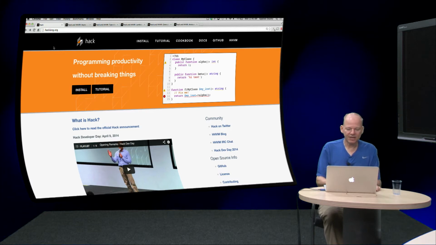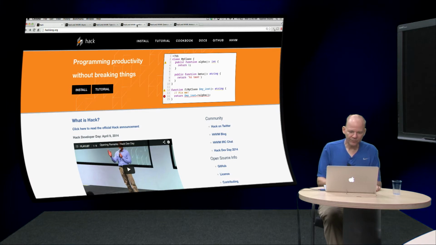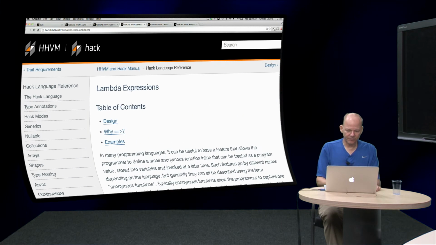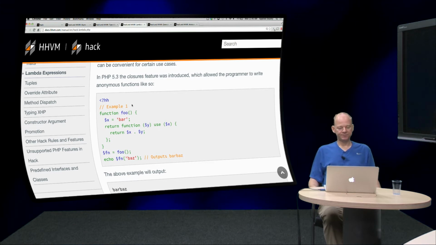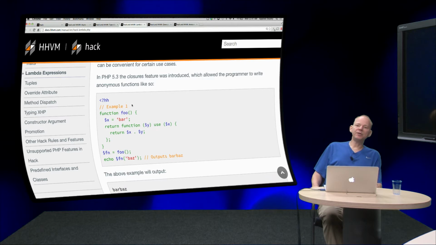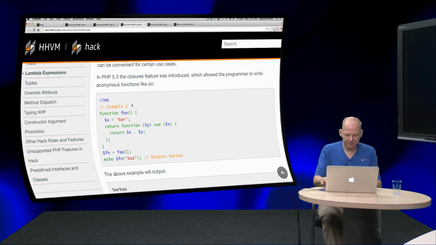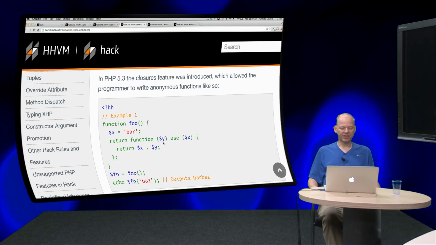So let's look first at the way you use anonymous functions in PHP. And maybe I can make this a little bit larger to make it better readable.